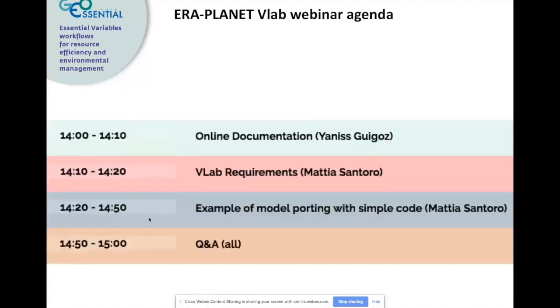It should take not more than 1 hour normally, and I will start with a few minutes about this online documentation. Then Mattia will talk about the requirements of this virtual laboratory, and we'll give an example of porting a model with simple code. And we'll finish with your questions and feedback.